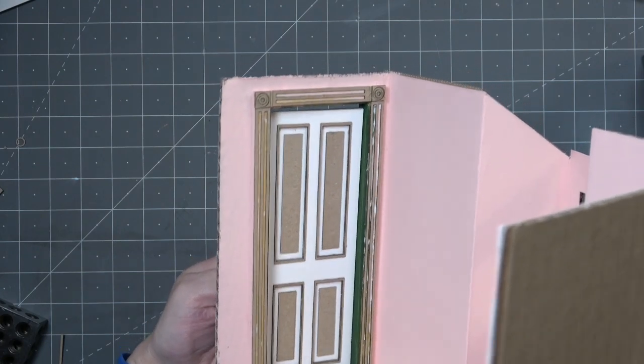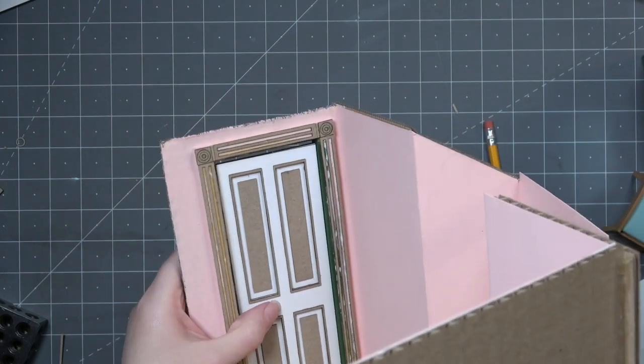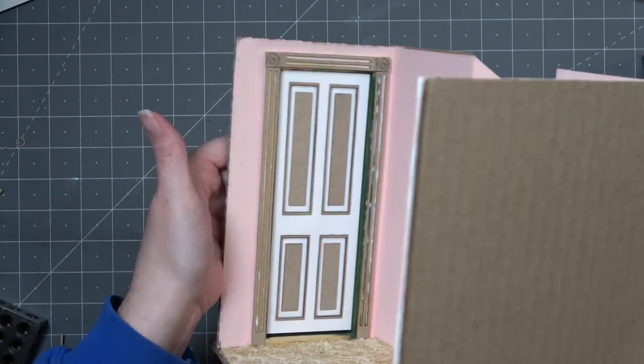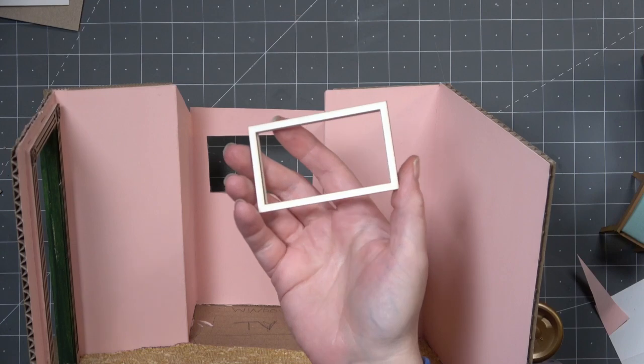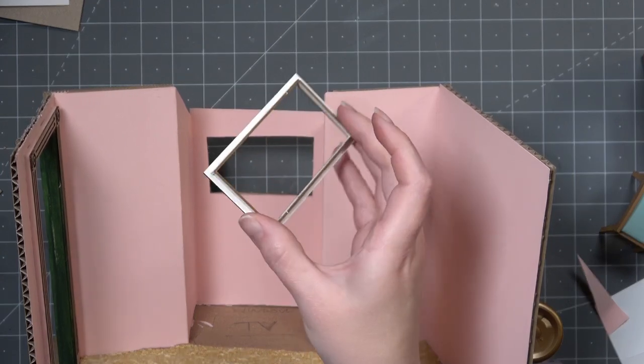When I added the door back into place, it was a little bit too short, but that's okay because there can be a gap at the bottom of the door, further making it seem like if you just pushed on it, it would open into another space.